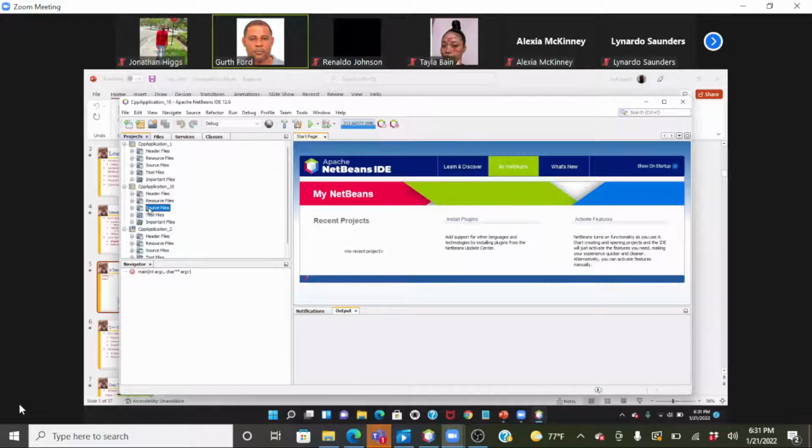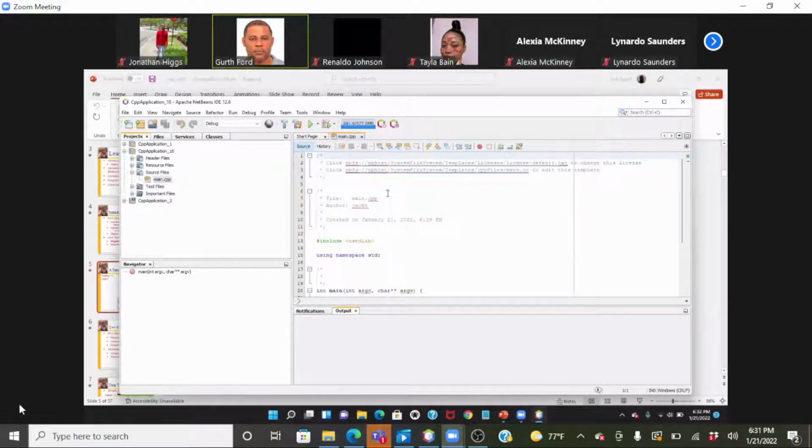Yeah. So whenever you create a project, there are going to be 5 folders which it's going to create. It's going to create a folder with the header files, some resource files, some test files, and important files. We're going to ignore all those others. We're going to come to source files, because here is what we call the main.cpp file. Double click on that, and this main.cpp file comes here.